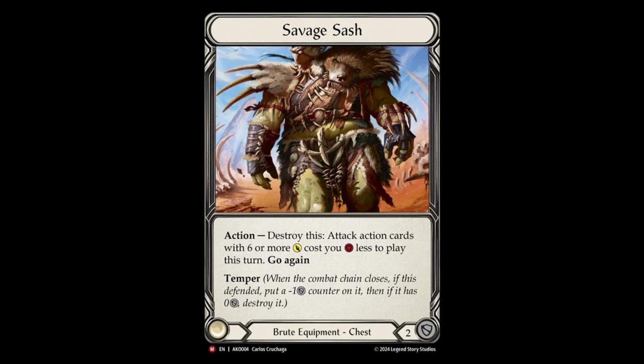It gets awkward when LSS is printing decks for something, but they also ban cards for that deck. Savage Sash is strong enough that it might see bans. It's really hard to tell right now because the card hasn't even been released, you know?